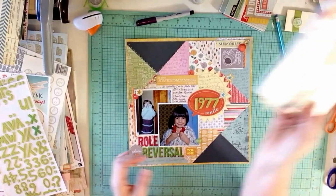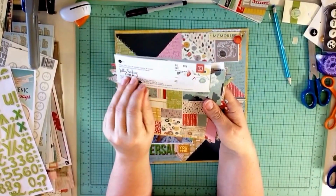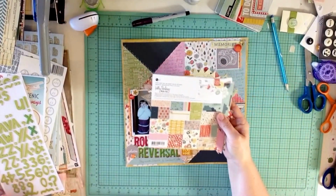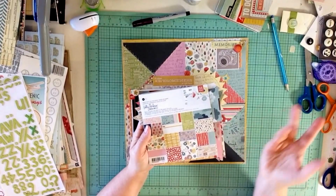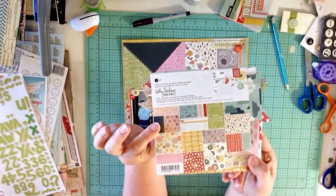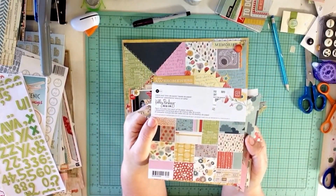I took this little 6x6 pad. It is basic gray, Kelly Perky's Mon Ami. And I challenged myself to make a kit from the pack using supplies that I pulled from my own stash. I made a video about it in case you haven't seen it. So I made a kit based on these colors, and then I challenged myself to make 9 layouts.